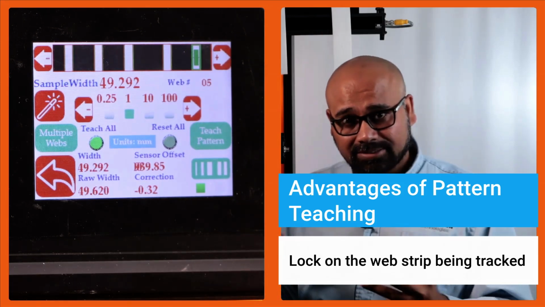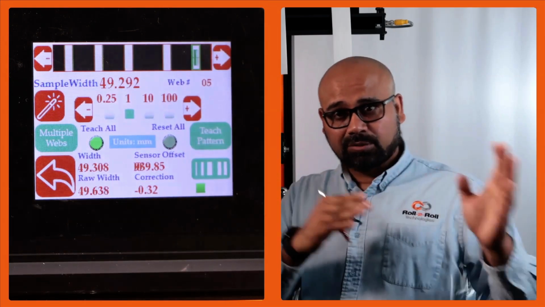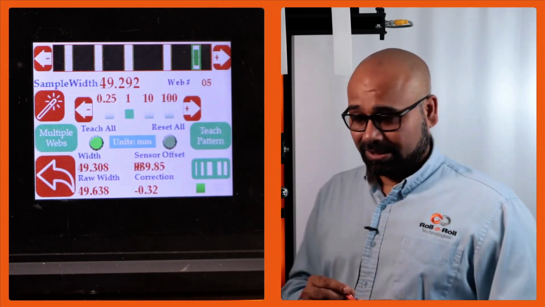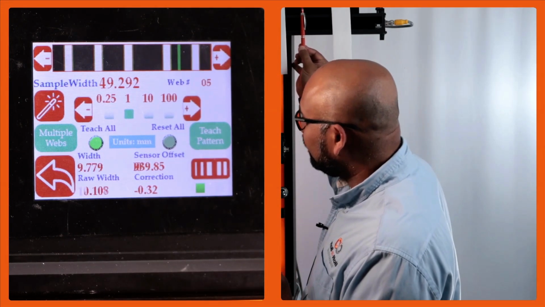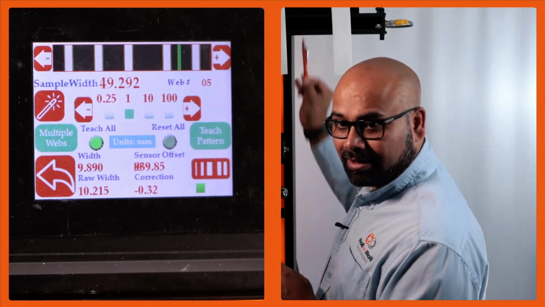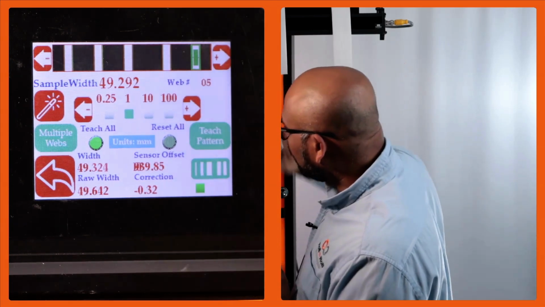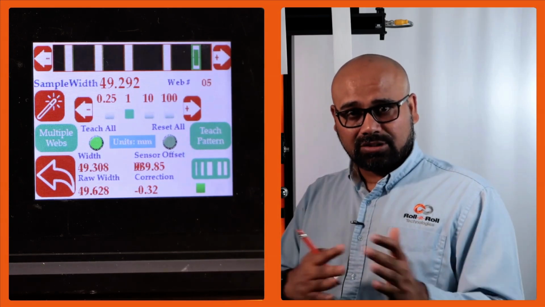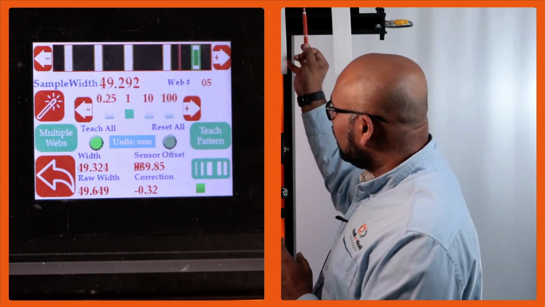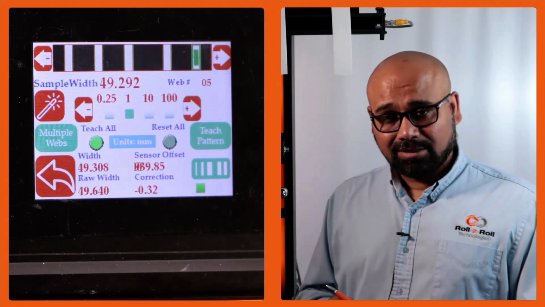In a typical camera-based system, they're going to keep track of the width randomly based on which one is first and which one is second. That would affect the measurement. If I do have this pattern off, Web 5 will actually jump. You saw that? It jumped to that 10 millimeter and it jumps back. To avoid this jump, we are going to use the pattern, and once the job is set up in your slitter rewinder, it's not going to change. The pattern is not going to change. Then even if something comes in, that gets completely disregarded. That's the advantage with the pattern teaching or pattern matching mode.